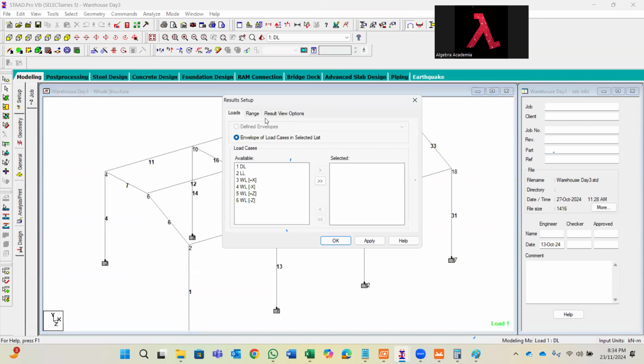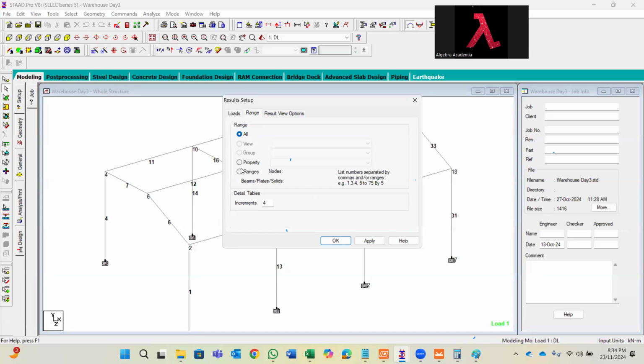Just be with me. The same option. Just try to understand the concept. The moment you understand the concept, I'm 100% sure you can deal with any kind of connection, because the concept is more important than the numbers, what I believe. So the range, okay.